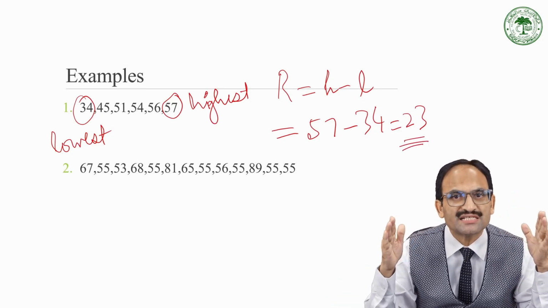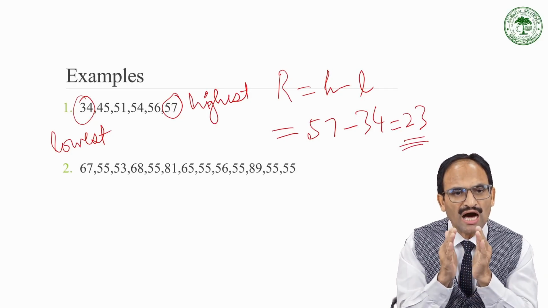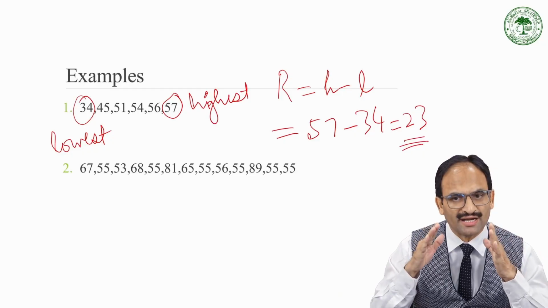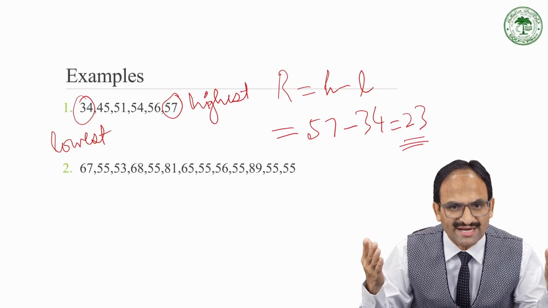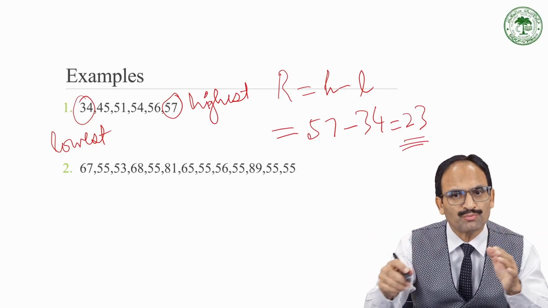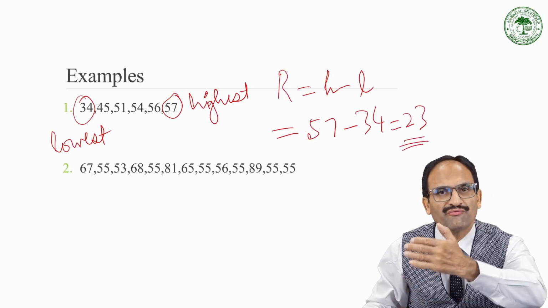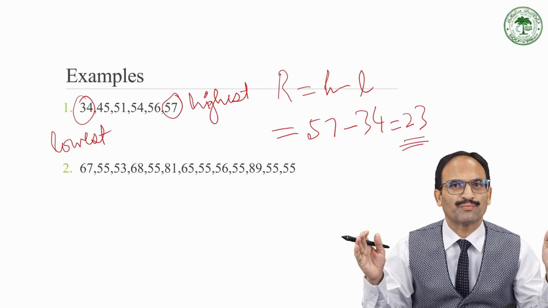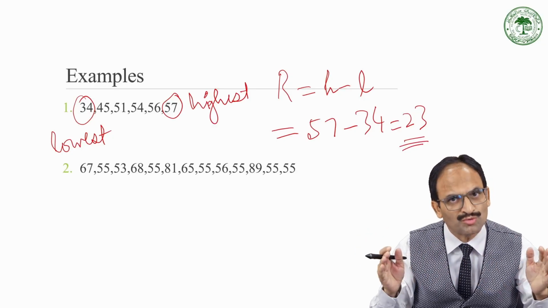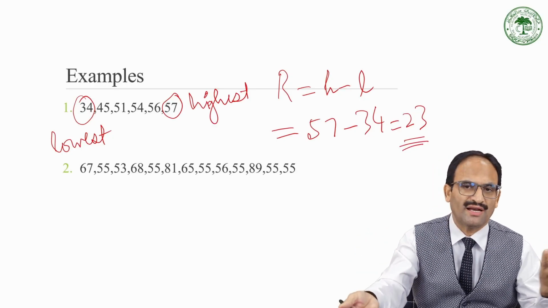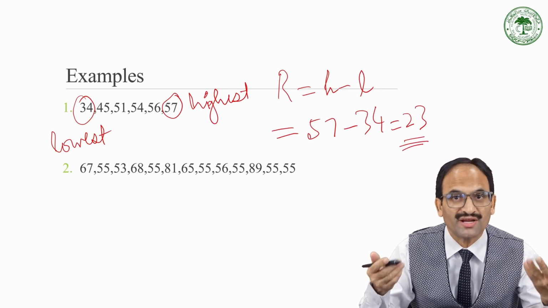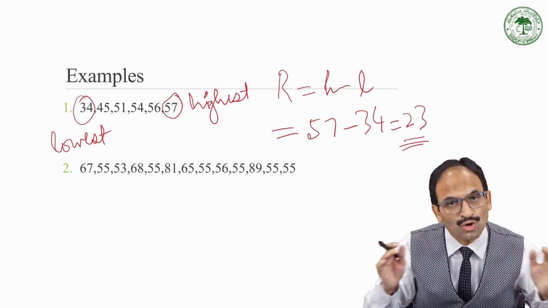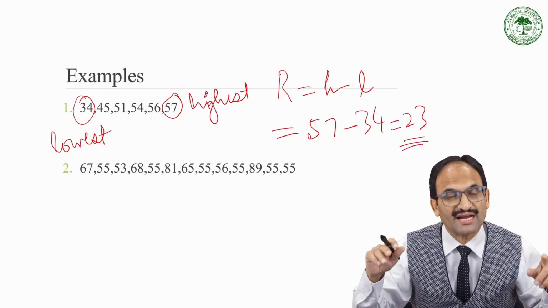This 23 is the range that shows how spread out your data is, and through this you can tell that your data is quite spread. If its value comes out less, like 4 or 5 or 8 or 10, it means there is less variability in the group, that is, the group is more homogeneous. But if its value is like 23, 25, 50 or more, then you can say that the group is more heterogeneous, and the spread of data is more in that particular situation.